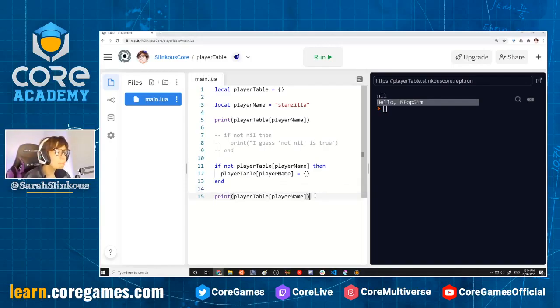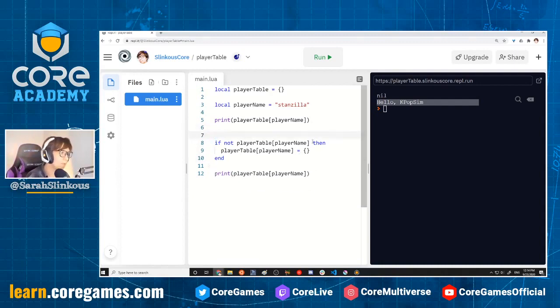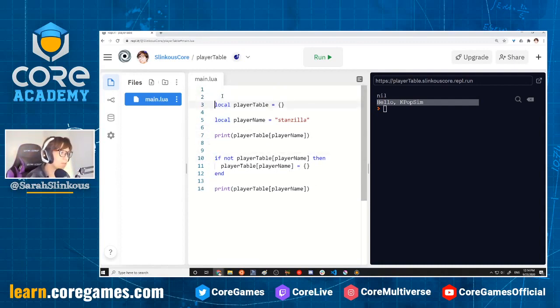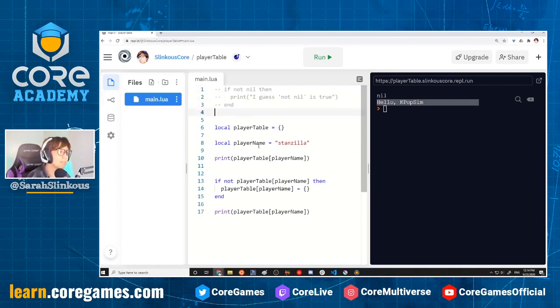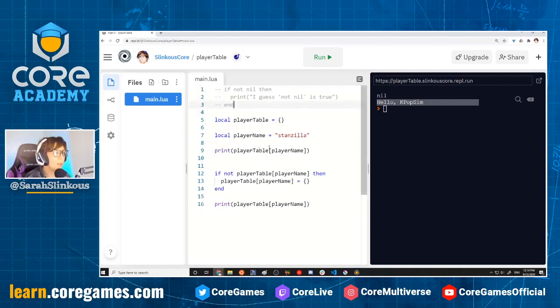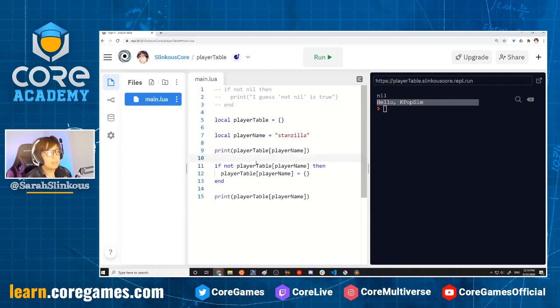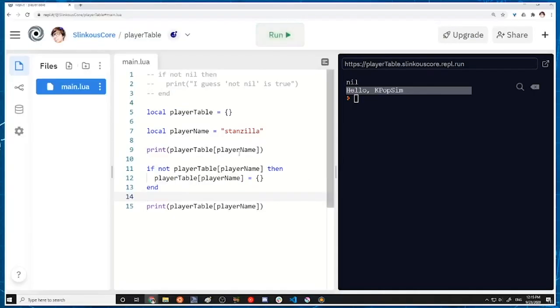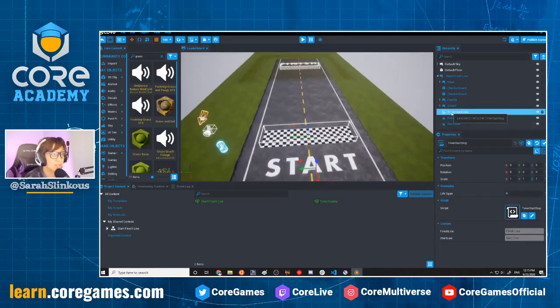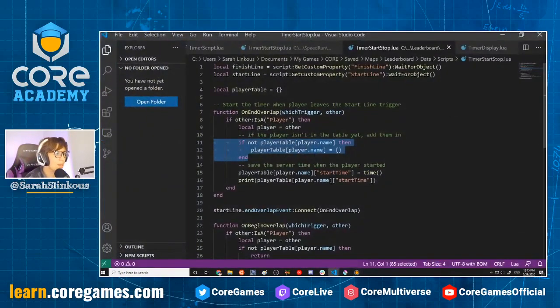So basically we're gonna do this test. Let me move this up at the top here so that you still have it, but we can scroll past it because it's really useful information. We're gonna print Stanzilla in the table before the if statement and after it, and we'll find that, okay, this is broken for some reason. So let's just go back to the script again.